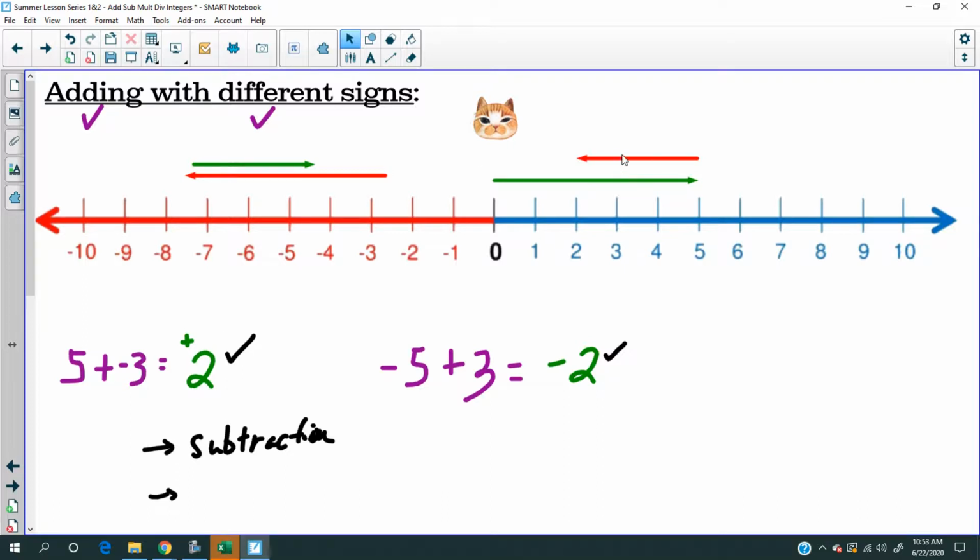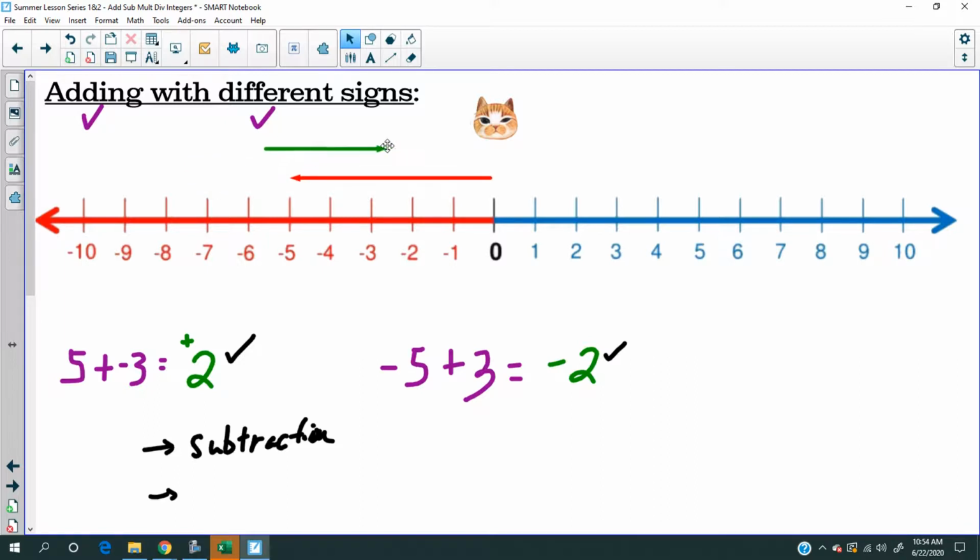Likewise, let's say you started off here. You went -5 first, so let's say you took 5 steps back: 1, 2, 3, 4, 5. And then you went 3 to the right: 1, 2, 3. So where did you end up? -2. In other words, after all those differences, where you still ended up is -2. That's what that's trying to say.